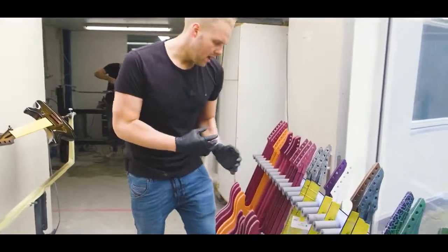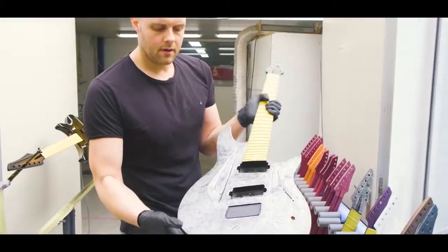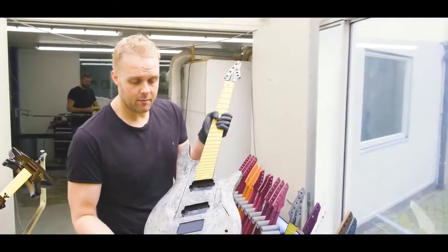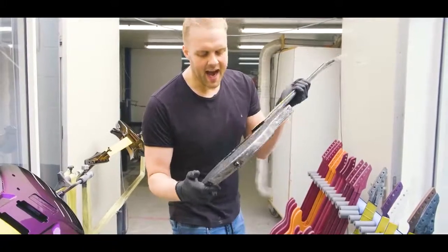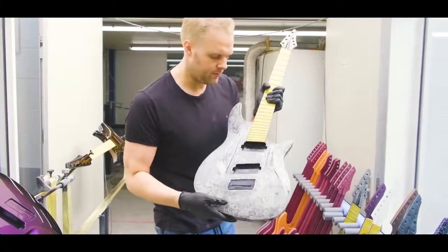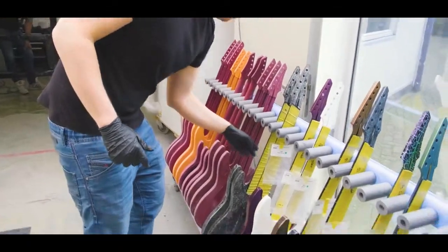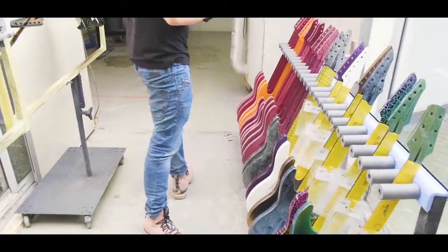And here we have some pretty special builds. These are crystallized. We have a new process, a new finish. You can basically get it in any color, but we just did black and silver for now. You get tiny ice crystals all over the guitar. It's pretty cool. We're pretty excited about this. And everything you see over here are basically just the raw guitars. We're going to get back into that in a second.